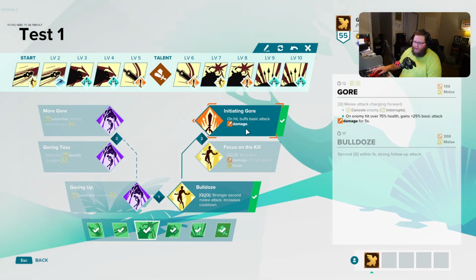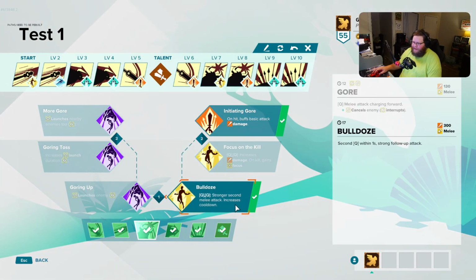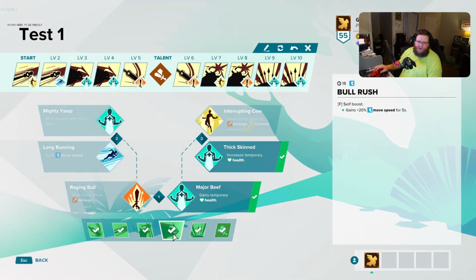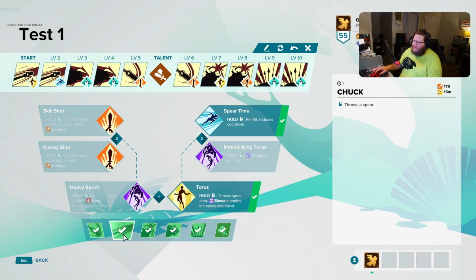And whenever you get the on-hit buffs basic attacks, and then the stronger second melee attack increases the cooldown, it's nice to be able to do that if you needed to. It allows you to get in and do some nice little burst damage if you're using it that way. But like I said, I like to use it as more of an escape. Coupled that, of course, with the bull rush ability, so that if I need to get out, I can get out. And then if I'm getting chased, then I can hit them with the right click so that I could chuck some spears and try to slow them down there.